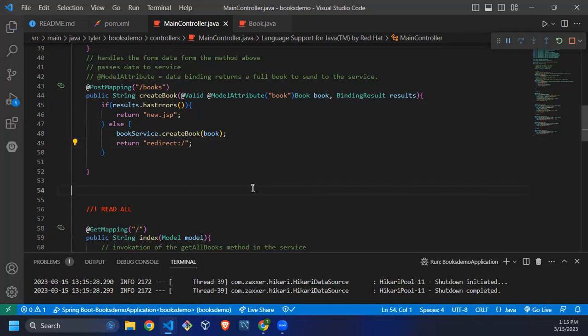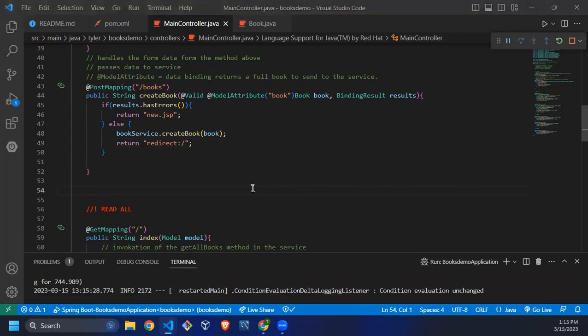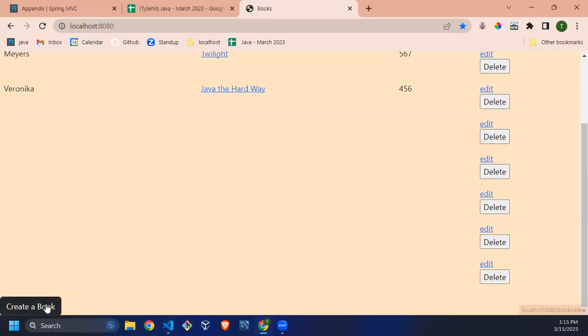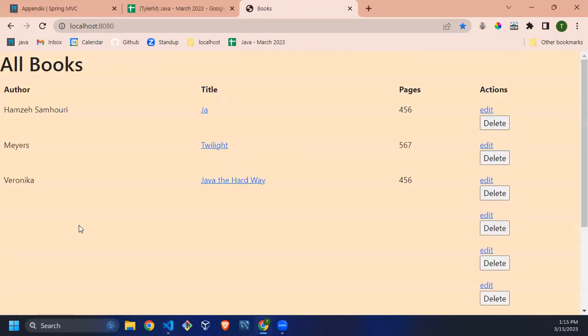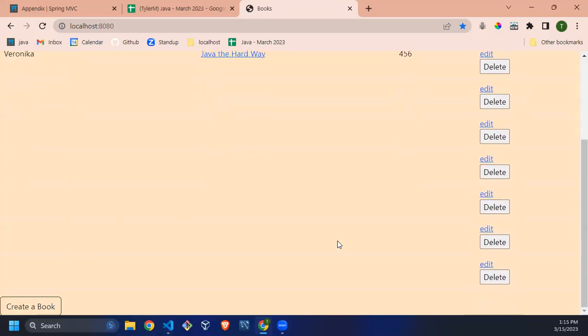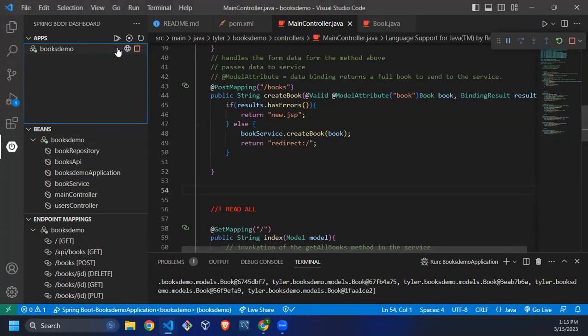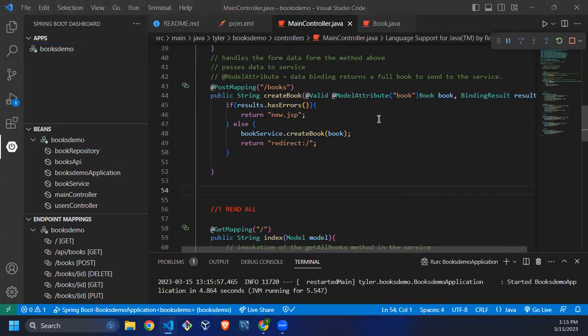Okay. So now if I try to create a book, it's still not working. What am I doing wrong? You have to restart it, probably. Let's try that. I feel like I'm forgetting something else, but we'll see.